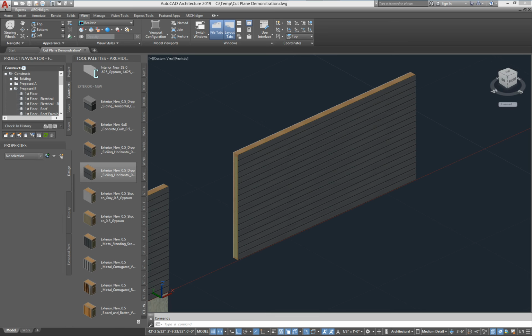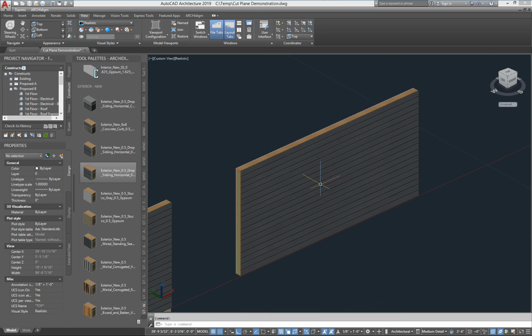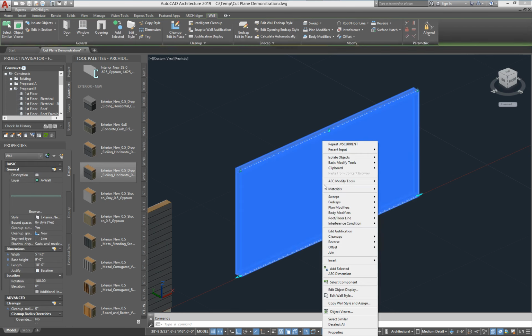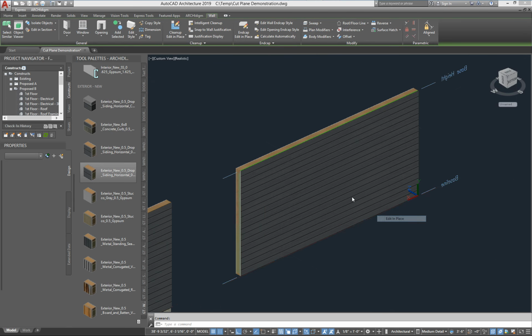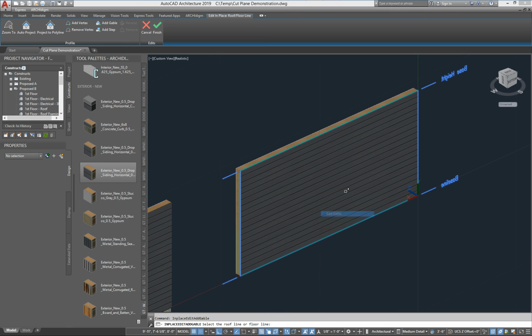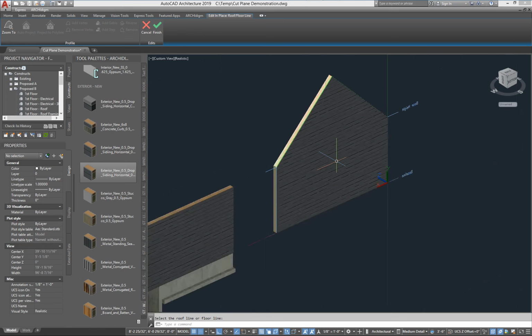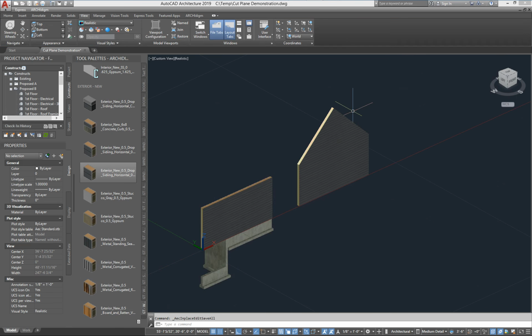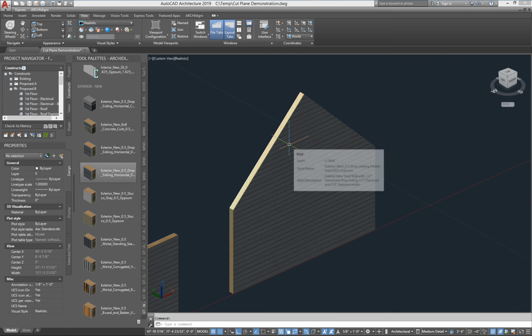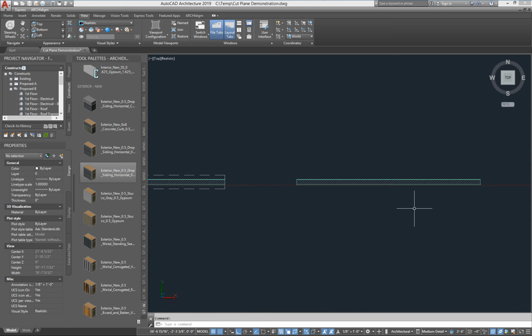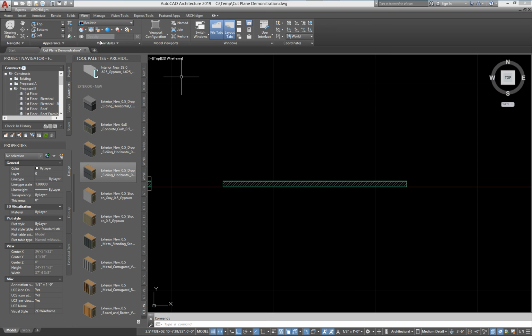So let's go change this wall a little bit to make it more interesting for this subject. What I'm going to do is pick the wall, right-click, go to Edit in Place, right-click again, add a gable, click right here, enter. And so now I've got something that offers a more interesting situation for discussing cut planes on walls. So this would be like a gable end wall where you've got your roof coming out over the top. Let's go to top view. Okay, and let's go back to 2D wireframe. So this is the medium detail.